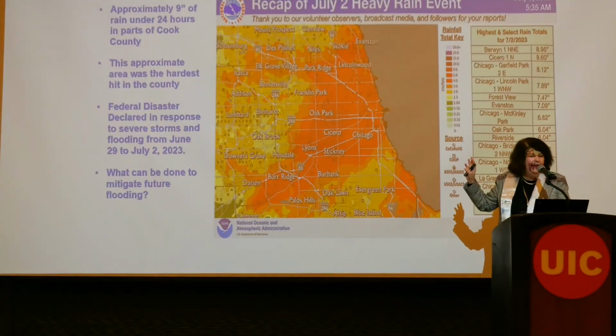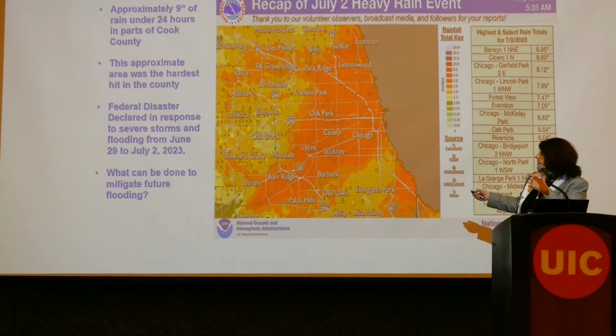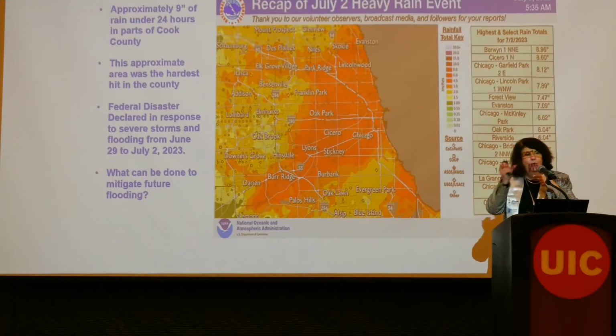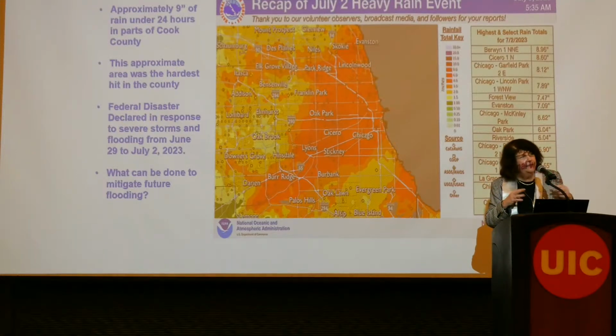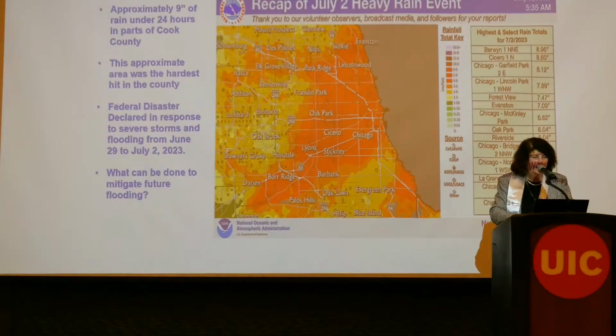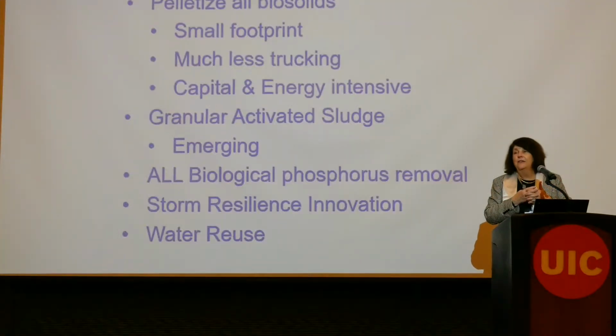I just want to talk, because I mentioned it before, here is, I think we call it a heat map, a recap of the western suburbs, Cicero, and the 37th. Devastating floods, 9 inches of rain in less than 12 hours. Our tunnels were not full when we had pictures. And when we meet with the city, which we do regularly, there was a presentation yesterday on the storage, Lemoyne, and so finding all sorts of local collection, local storage, that we make the investment in pelletizing all of our biosolids for a smaller footprint.